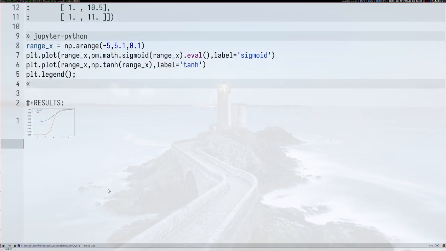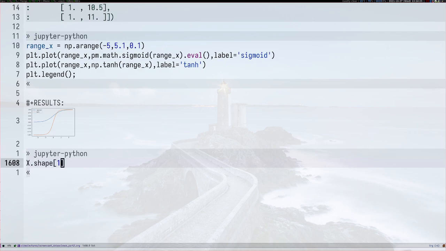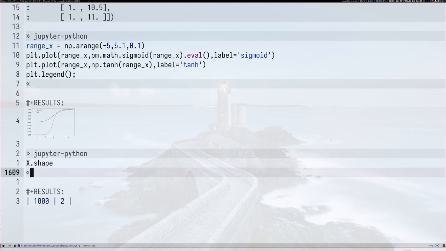Now, when we later on look at the code of the neural network, you see that we use this x-shaped variable, which in our case is 2. So if I drop the index, x is of, we have 1000 observations, and each observation is 2-dimensional because we have an x1 and an x2 point. So to cover the points in the 2-dimensional space.